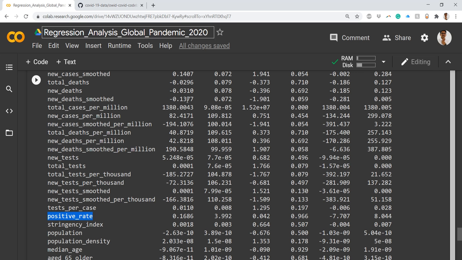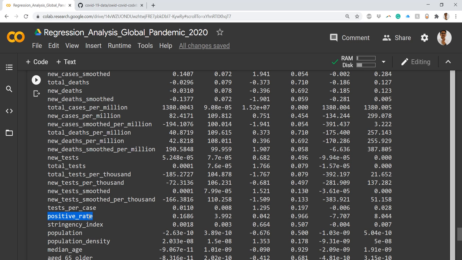What our p-value says is that its value is very much closer to 1. If your value is very close to 1 or greater, we reject this, meaning we don't want positive rate as a variable contributing to our model prediction.